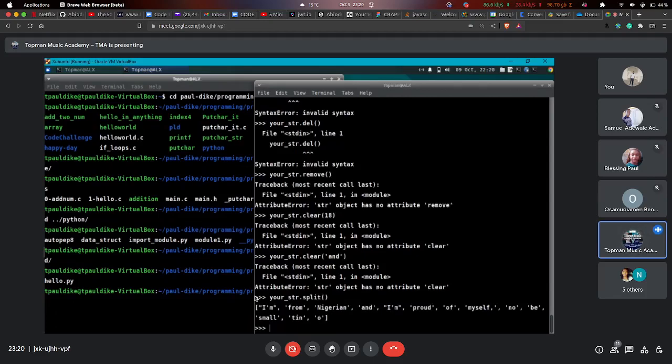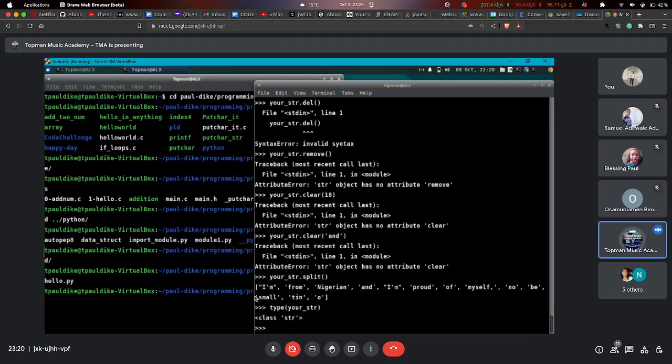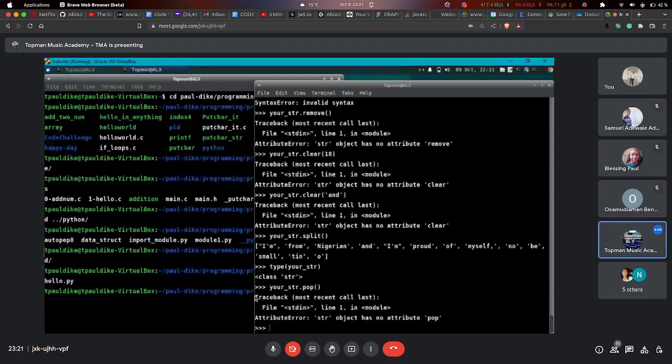Let's confirm. Type. What is it? This guy. I'll be surprised if it's not a list. It's a string. Whoa! I was really surprised. A string presented like a list. Let me try using some of the functions that did not work. I wouldn't have called this a string, honestly. Okay, I'm going to enter this now. This method is supposed to take off the last element, which is O here. Let's see whether it works this time. That means it's still a string.